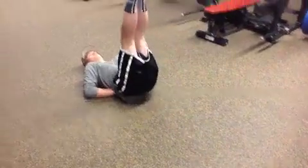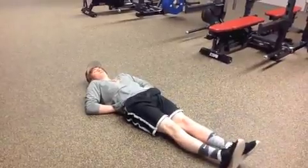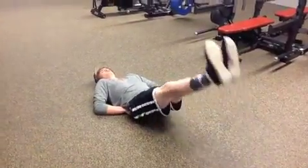All right, now Kate is doing what I call the usher abs, where we're going to lift our legs straight up in the air. Once you get to that 90-degree point, you're going to push to the sky. Great for lower ab strength and overall core area strength right here.